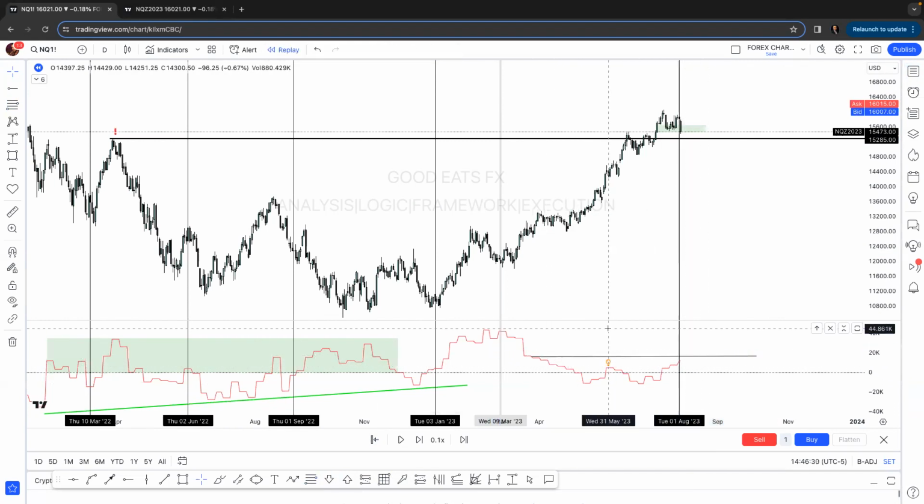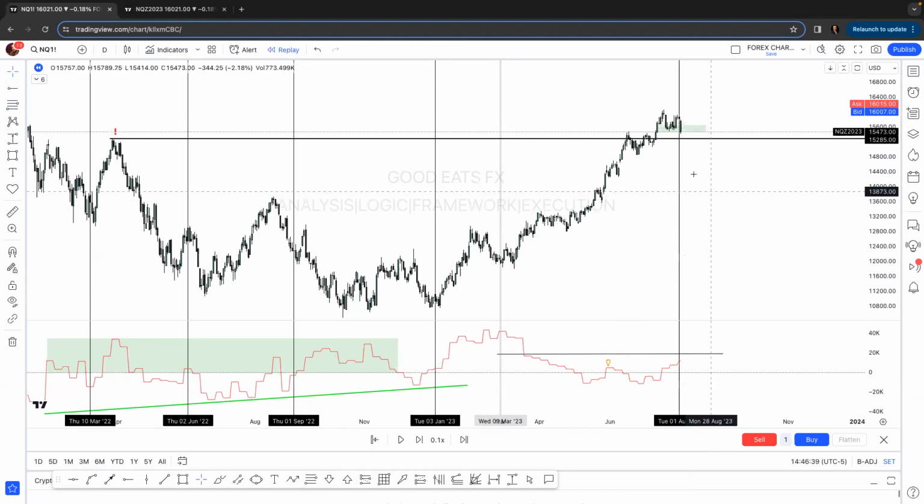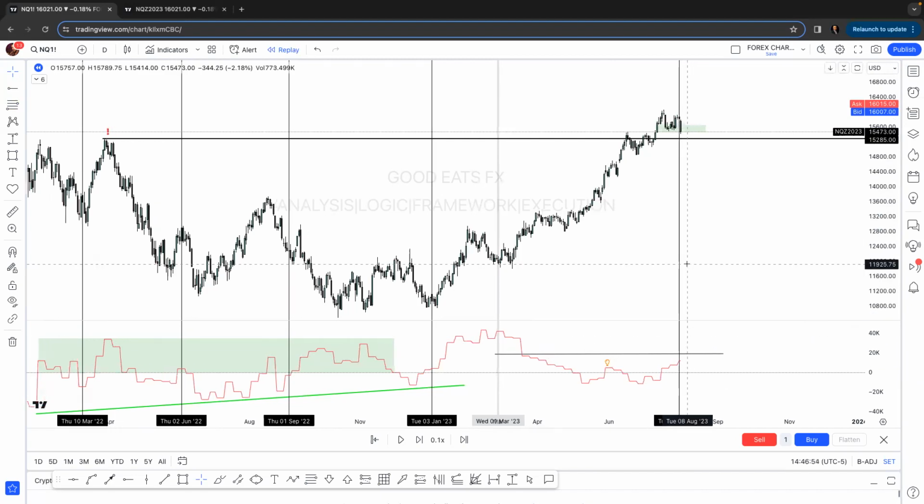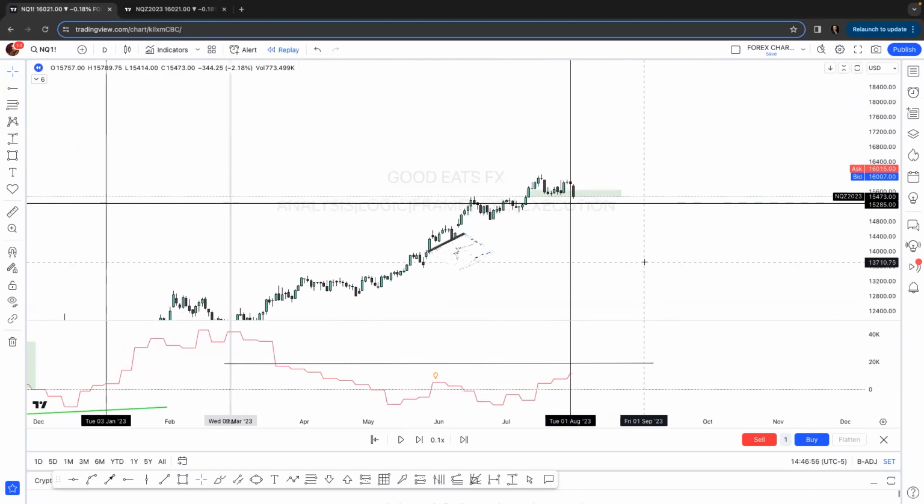It doesn't have to be perfect. I just drew it subjectively, you know? So, okay, here we are. If this is broken, right, and we're at the start of a seasonal tendency, and I start to see a change in the state of delivery with the COT report, I can know that we're going to be selling just simply based off of that. So let's zoom in here and look at this.